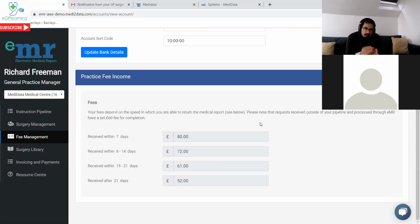I guess from my perspective, the key thing that you mentioned, Richard, is the amount of time saving that this can offer you. Whilst for some practices it may mean they make less overall gross income, when you equate that to the time saving and the workload efficiencies, that's freeing up your staff to do other things. I would argue it balances out, if not is more effective in terms of the capacity that your organization can make, and therefore makes you more efficient, and your baseline overall income probably improves significantly. I know when I've had similar discussions with other practices, that's one thing they focus on.